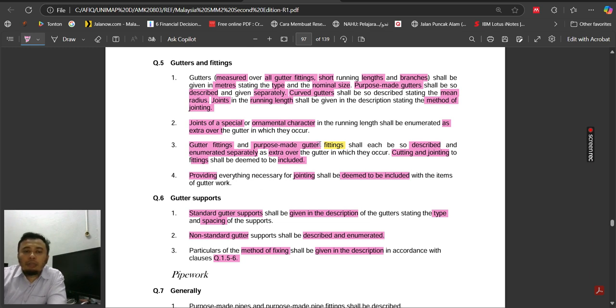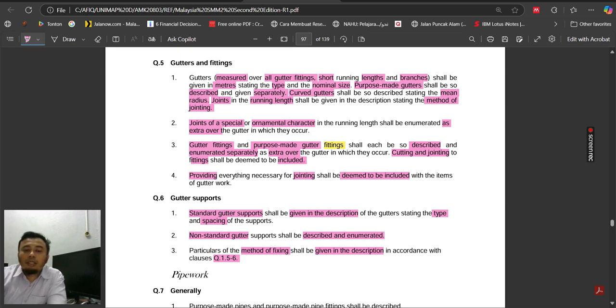Gutter fittings and purpose-made gutter fittings, the fittings shall each be so described and enumerated separately as extra over the gutter in which they occur. Cutting and jointing to fitting shall be deemed to be included. So the SMM recommends that the fittings should be enumerated as extra over, but it's up to you to decide how you want to specify in the tender.